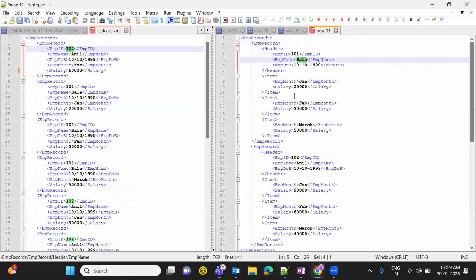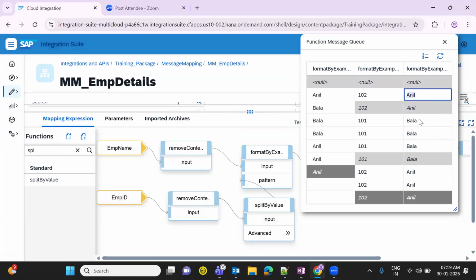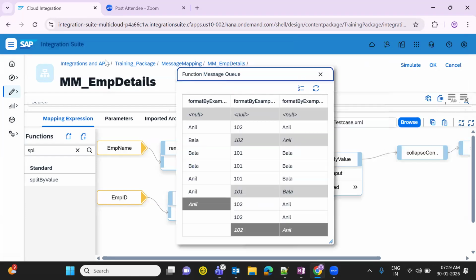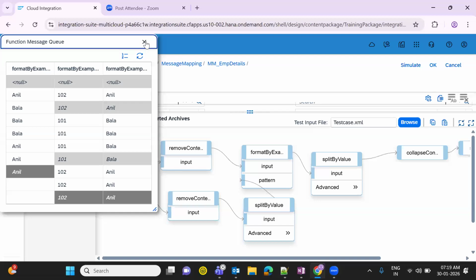Zero two belongs to whom? Yes, it generated successfully, but we need to collapse.